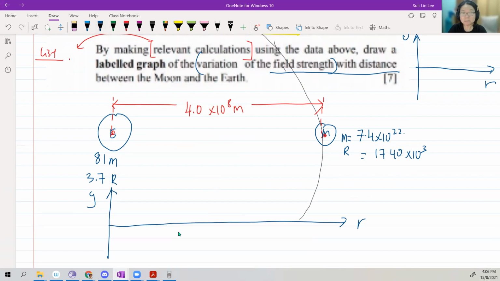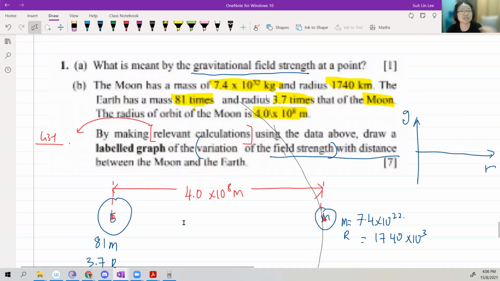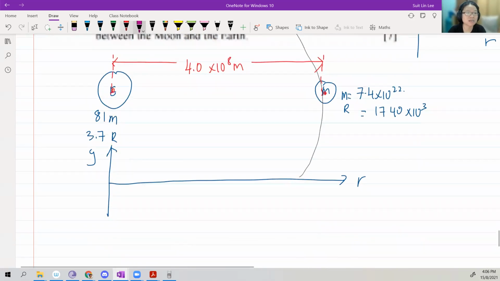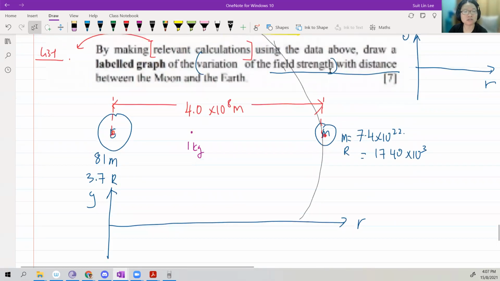Okay. So sometimes, or most of the time, if the essay question is constructed properly, like this one, the definition is a hint about what you should look at. So the gravitational field strength is force per unit mass. So I am looking for what is the force per unit mass along Earth to Moon. Okay, so maybe I put a unit mass here, 1 kg here. And I ask myself, I wonder what is the force per unit mass on this little 1 kg rock at an arbitrary distance, which means at any distance r.